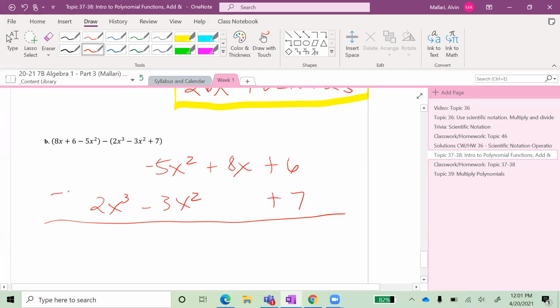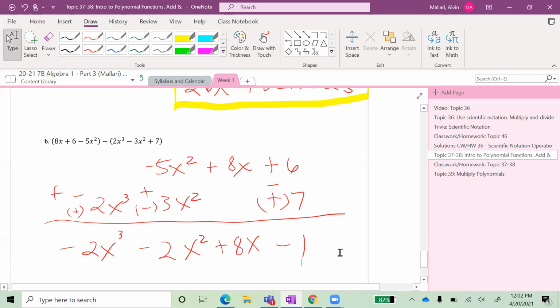When you're tasked to subtract, the first thing that you do is to change the sign of all the terms in the second group. Okay, so this is 2x cubed. The sign is positive. We'll change it into negative. Negative into positive. Positive into negative. After changing the sign, you are going to proceed with the rules of addition. So right now, we're going to proceed with addition. This does not have a matching pair, so we'll just bring it down as negative 2x cubed. Then here, negative 5x squared plus 3x squared will be negative 2x squared. Okay, and then no matching pair for this, so we just simply bring it down. And then we add 6 and negative 7. That will give us negative 1. All right. So this will be our final answer.